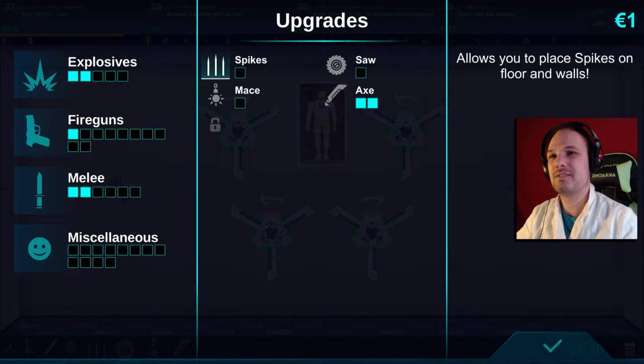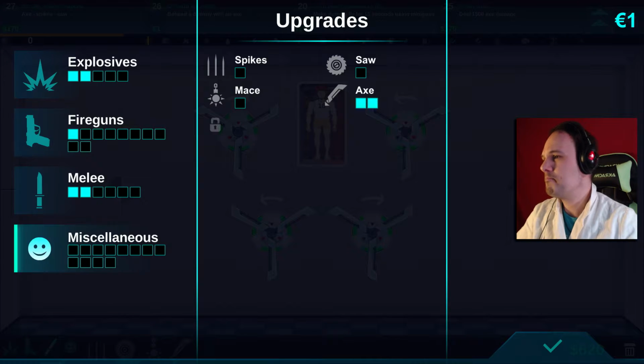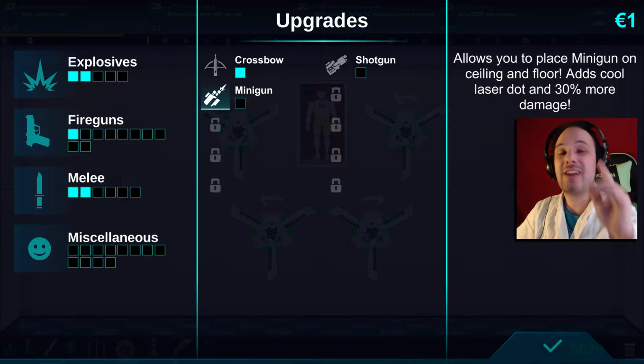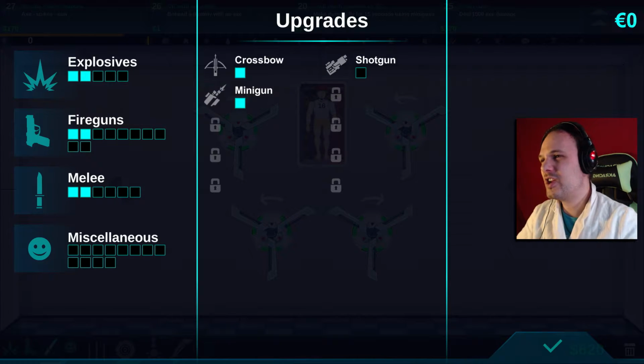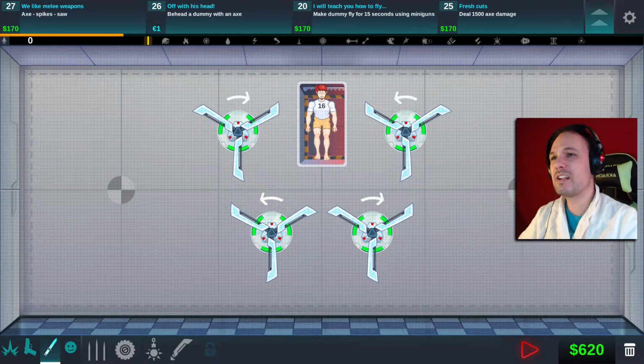That's amazing. What do spikes do? Now I should place spikes on floors and walls. Ooh, everywhere then. 50% more ammo for the saw. More spikes! 100% more ammo for the mace. Meh. We have the minigun. Allows you to place the minigun on ceiling and floor. Adds cool laser dots and 30%... Oh, it adds a cool laser dot! That's what I mean! Oh, I like that! And 30% more damage. Sure, if we can place it on the floor, then we can keep him aloft better, probably. This sounds like so many better times and days!